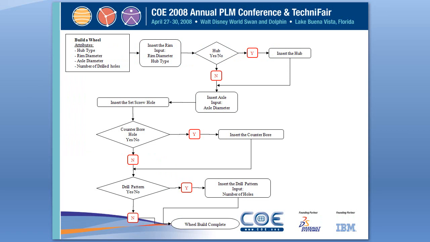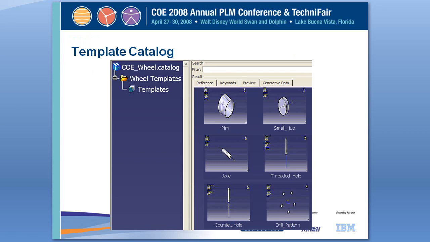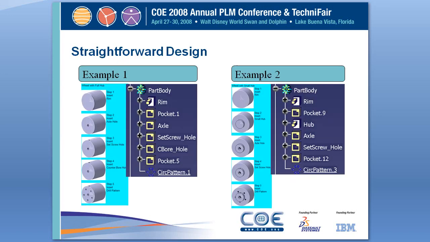So to continue, we want to create a process map. And when we create a process map, we can identify what parameters are driving different features to be instantiated, or when we should instantiate features. Once we understand the configuration, once we have a process map and we build the templates, we then catalog them. And by using the catalog, we can build up any number, in our case 100 different wheel examples.